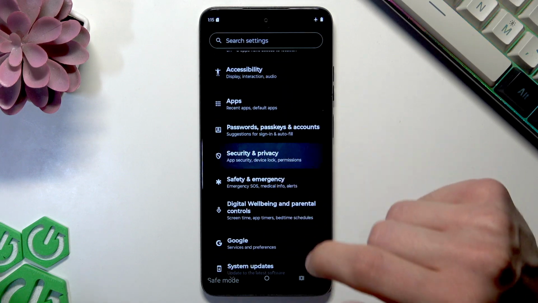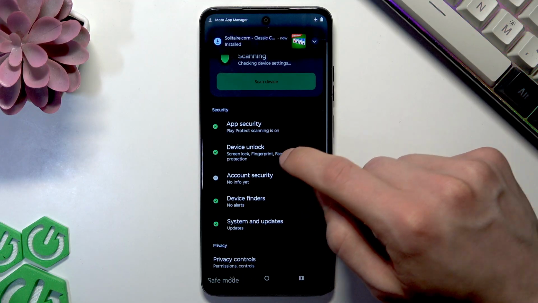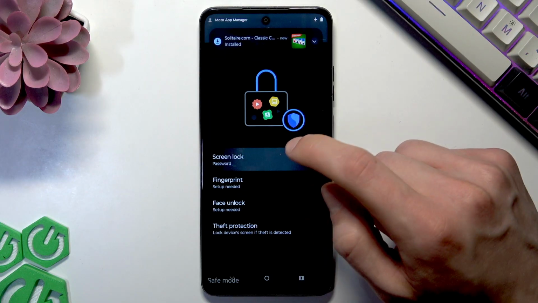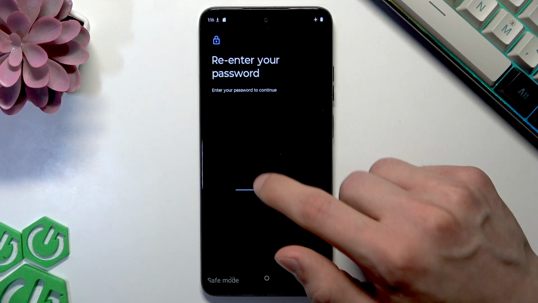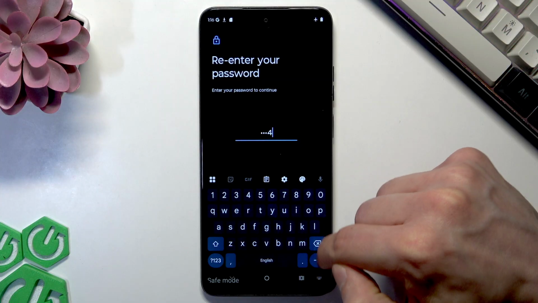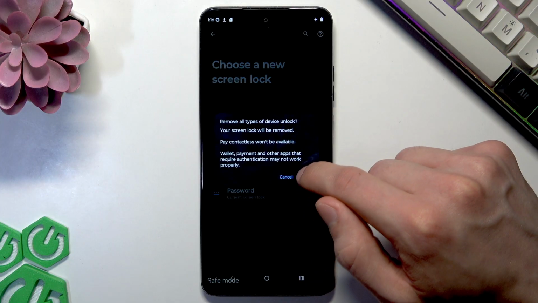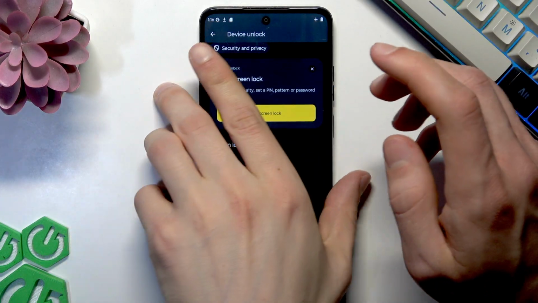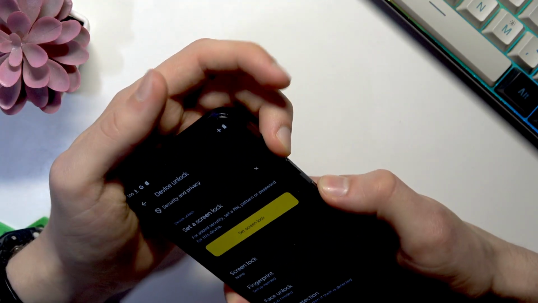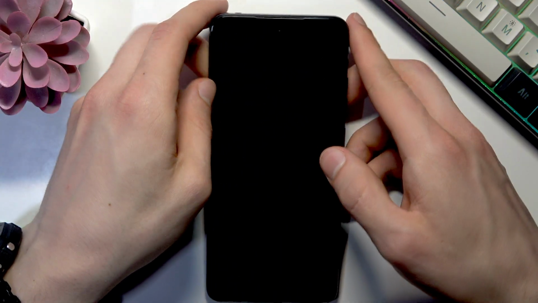So in settings, select security and privacy, then go to device unlock, then select screen lock, enter your password once again, and then change it to either none or swipe. Tap delete to proceed, and then restart your device back into the normal mode simply by pressing power button and volume up keys together and selecting restart.